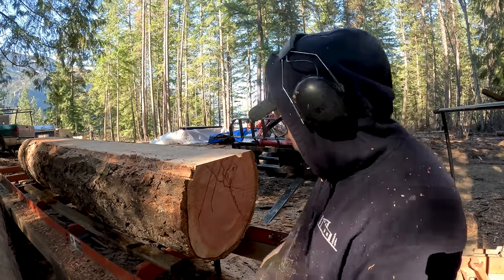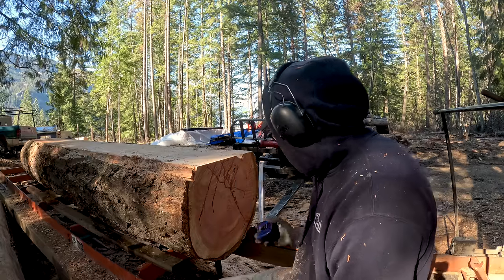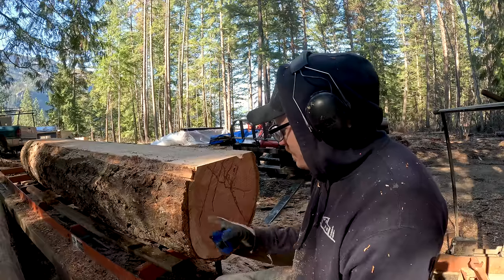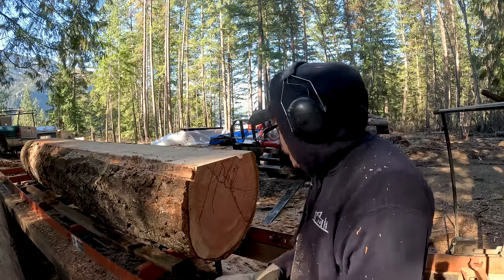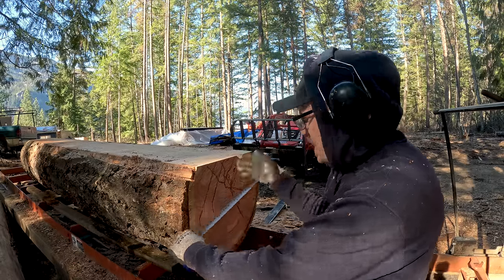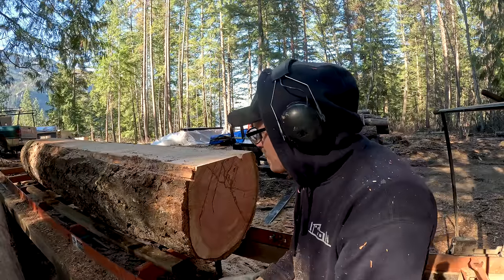So that was a successful cut. I am 18 by 24 on the big side of the log. So if I can flip this up and get 20 inches by 18, we'll see. I always hope that there's more wood in these logs than there is.